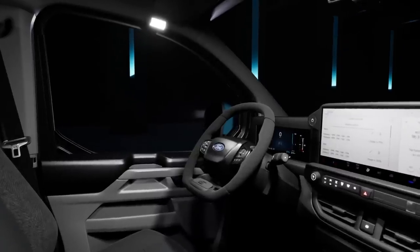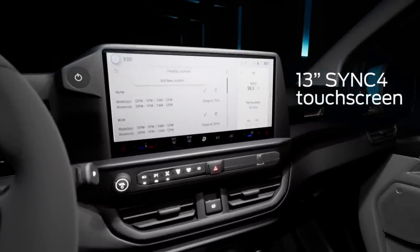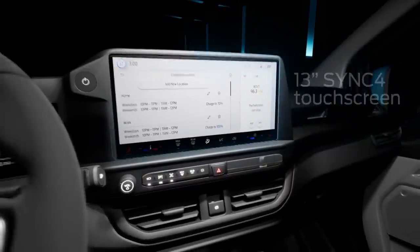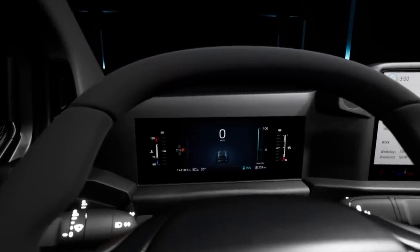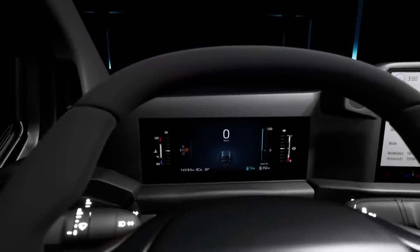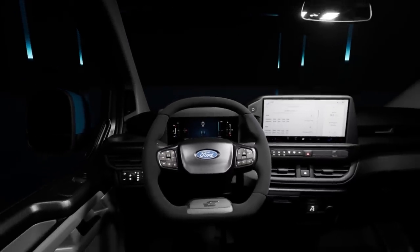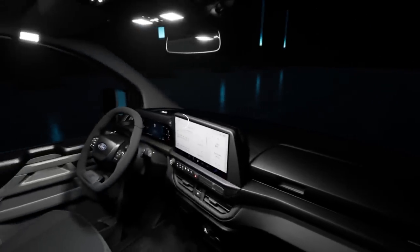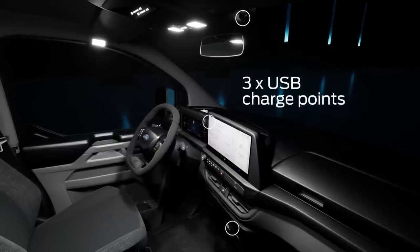What about devices — phones, laptops, tablets, specialist delivery equipment? All of that is going to need power. We've been very careful to provide multiple charging points and have located them exactly where they are needed. For instance, power points located in the roof area for forward-facing cameras to remove the dangling cables. And for paperwork and valuable items, we have used really clever thinking to create more storage ideas. Uniquely in the van segment, we have located the passenger airbag in the roof area — this smart design allows us to integrate large storage compartments, giving you space to locate an A4 pad.